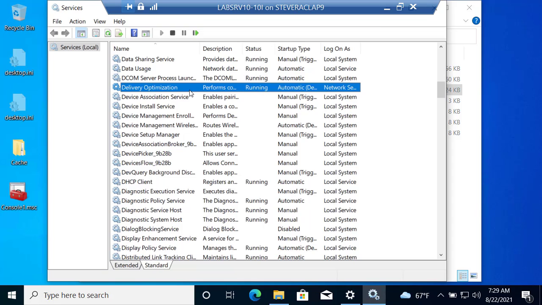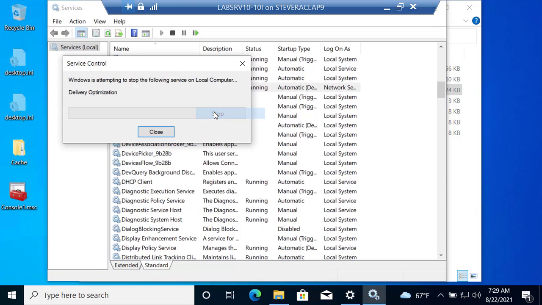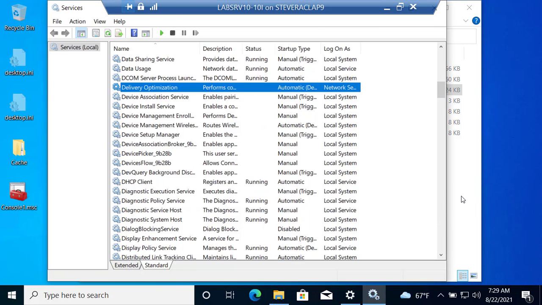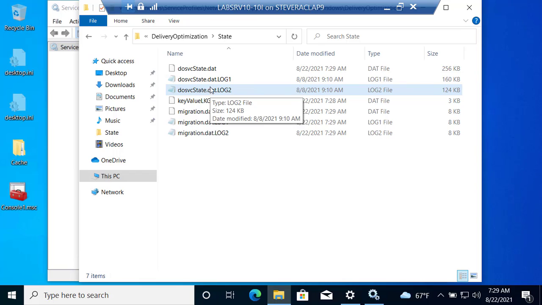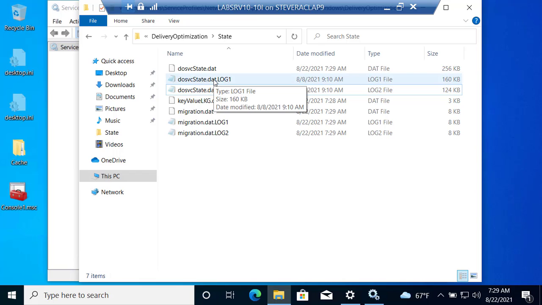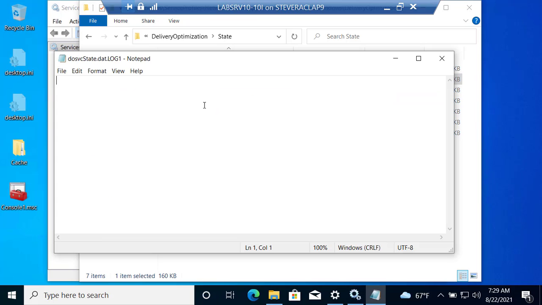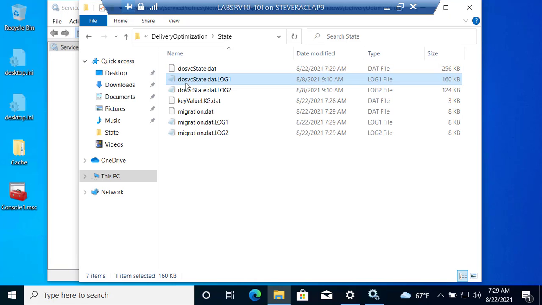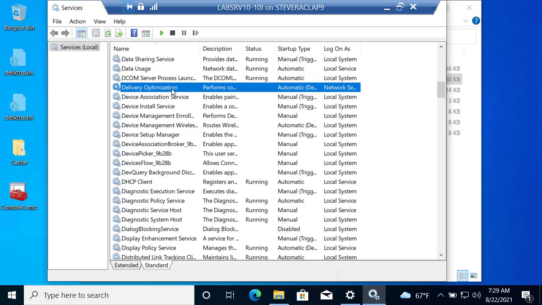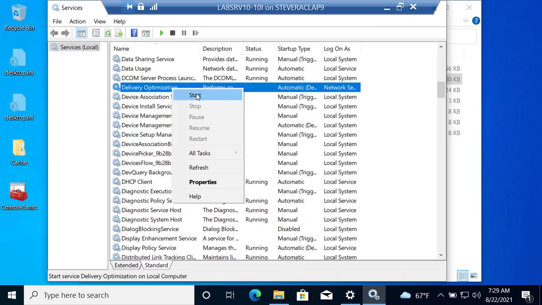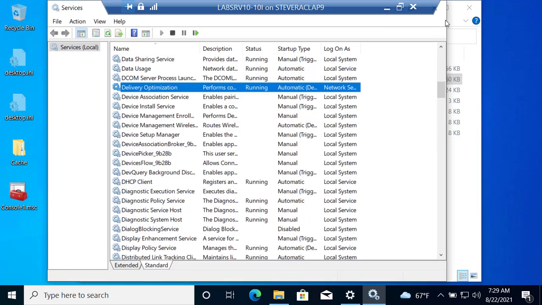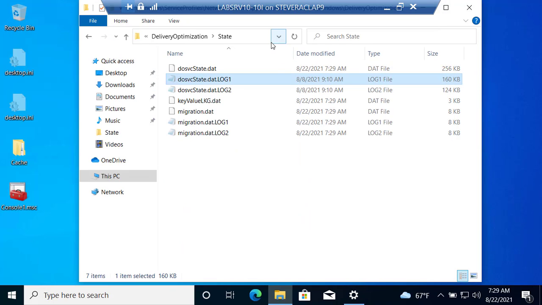It's running. I can stop this, and then that service will let go of these files, and I can open them. You see it's 166K, but if I open it, it's empty. So there's probably a log viewer that I just don't know, besides Notepad, that I need to open this. But still, just to show you that this is here, for sure, right? So there's interesting stuff here. I'm going to start that back and then close it, and then let's go back.